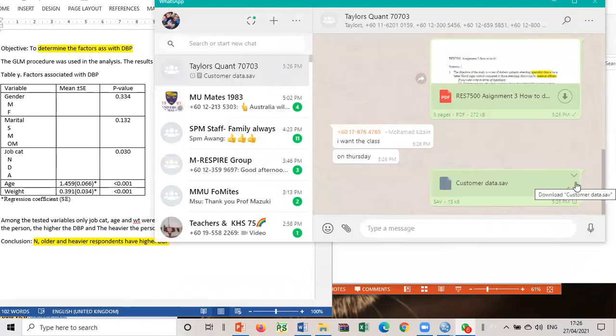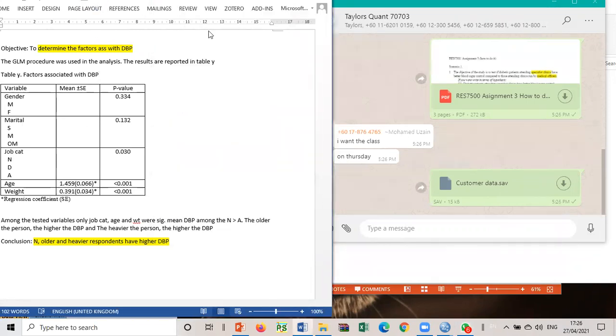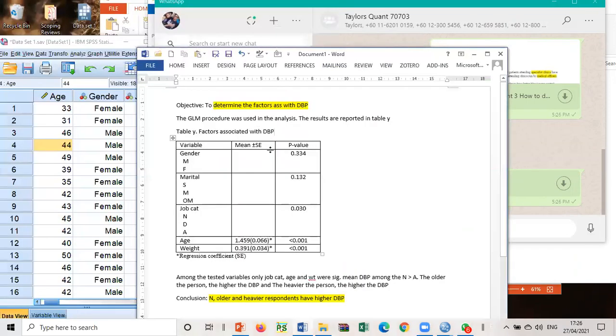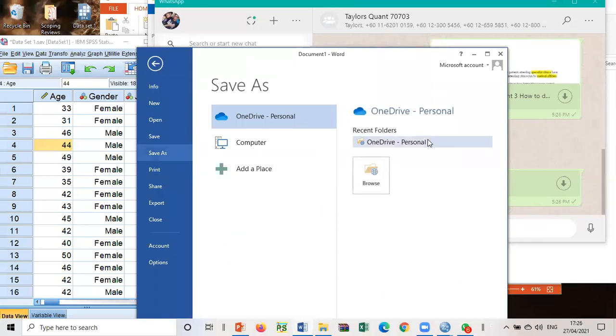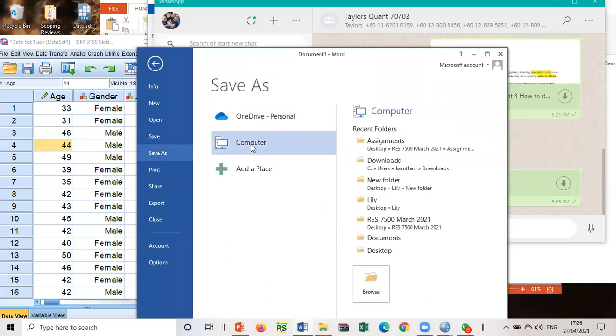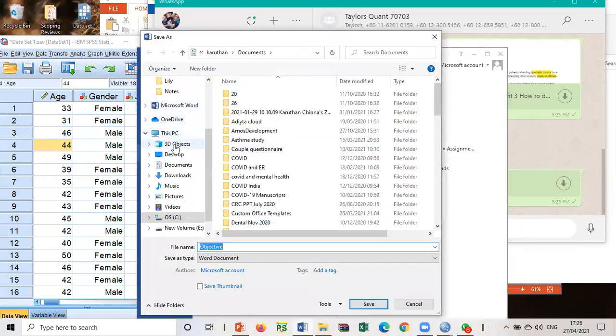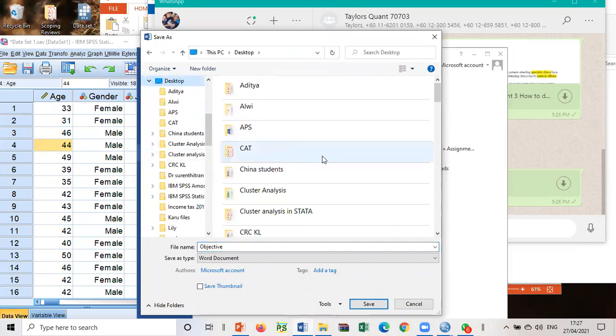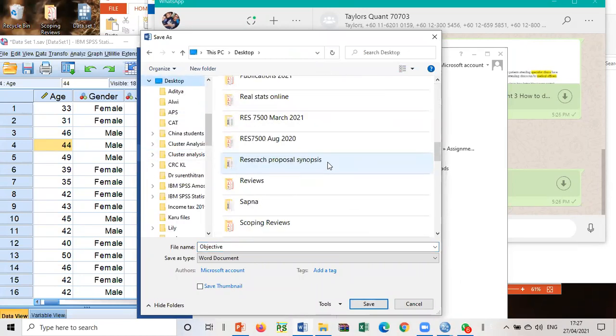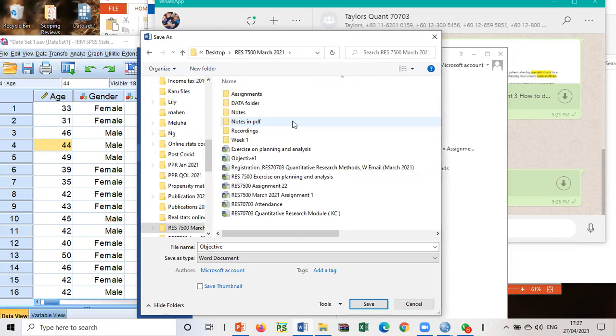That's the customer data, and I'm sending the template. Now, it's basically statistics practice, nothing extraordinary.